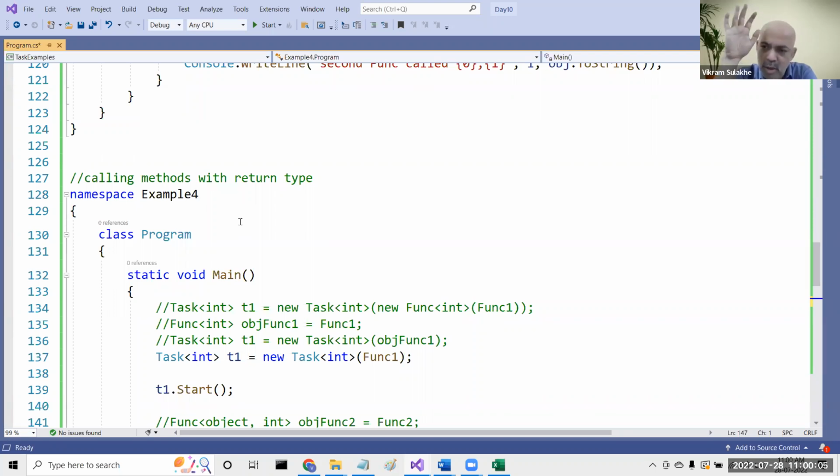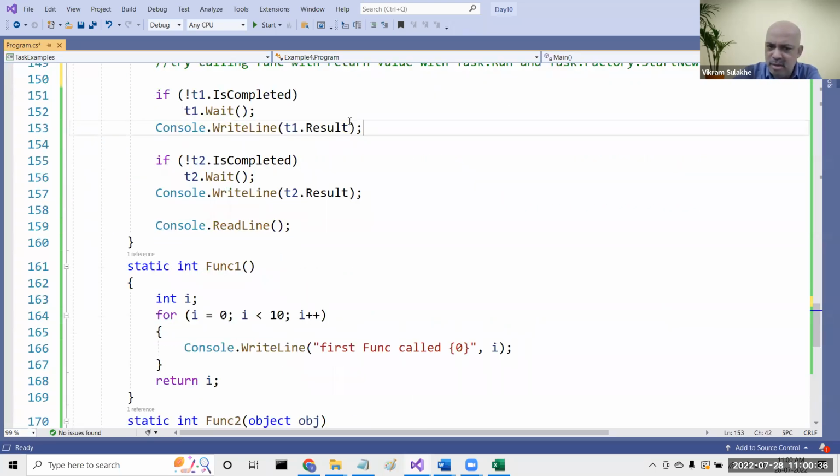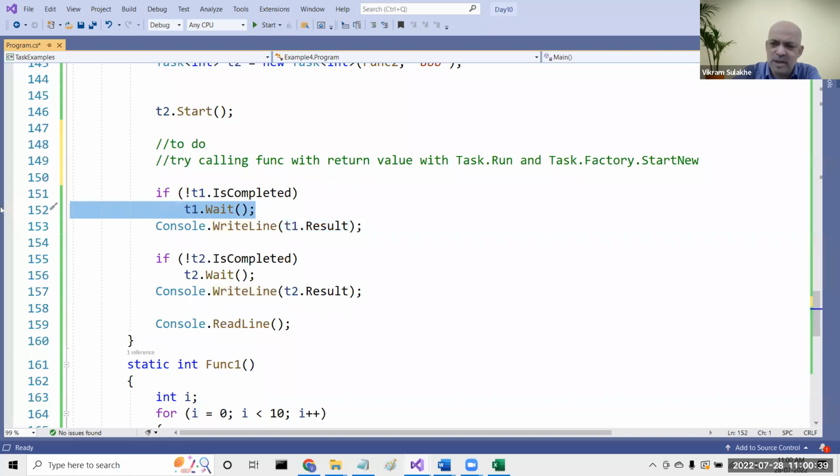All right. Now enter the task. Can task do the same thing that we did with delegates, which is calling a function which returned a value? Could we do that with tasks? Yes. So task can be used to supplement that. The mechanism is different. Delegates use the callback function. Here, how are you getting it? With the task.Result and doing a task.Wait and all of this. So the way in which you did it is different.